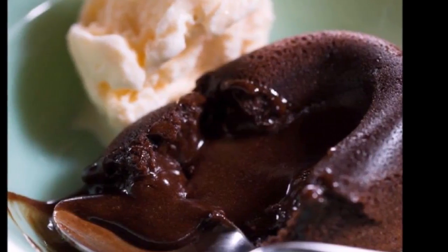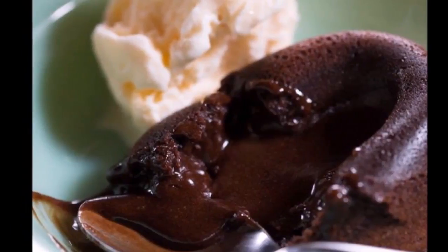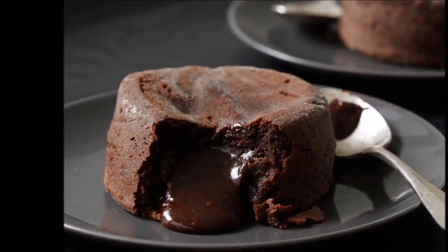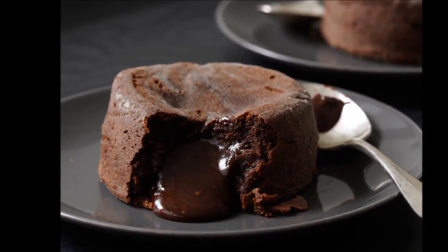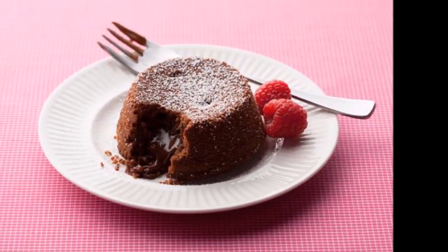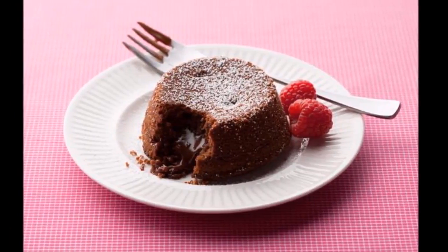Generously grease the bottom and sides of the ramekins or muffin tray with butter. Brush some cocoa powder inside the ramekin and shake off any excess powder. Pour the batter inside about 3/4 high. Bake for 10 minutes. Let cool for 5 minutes.